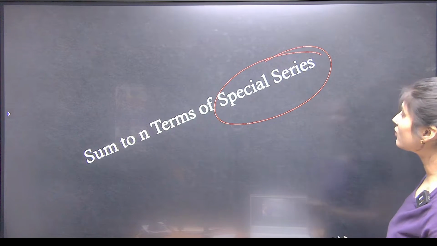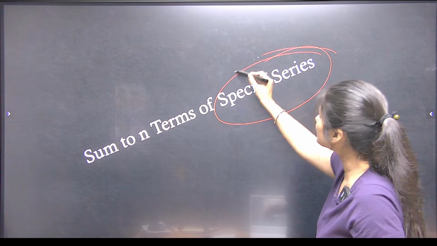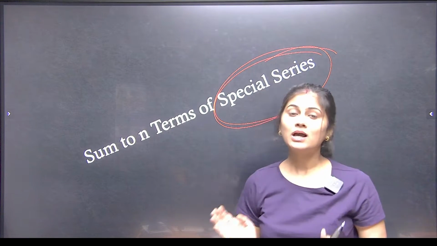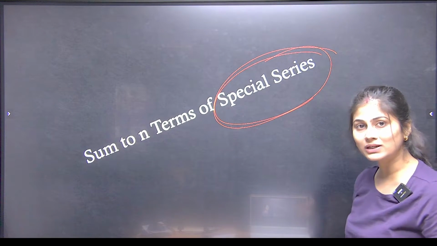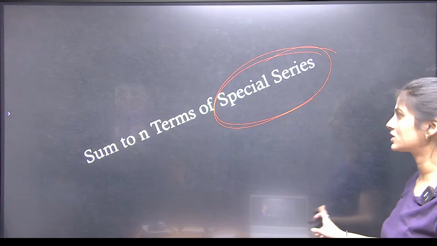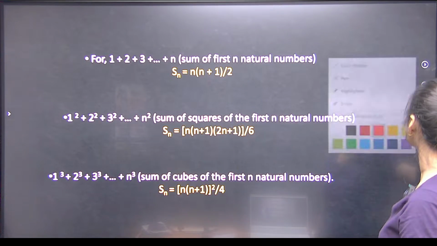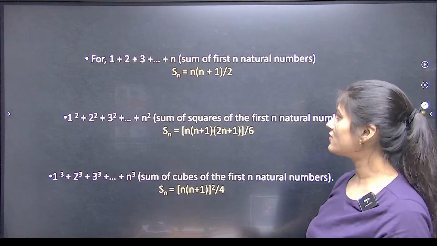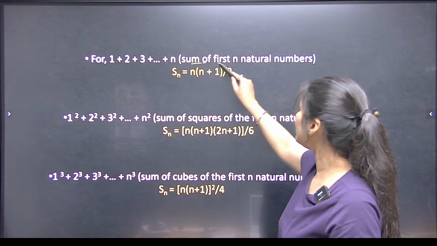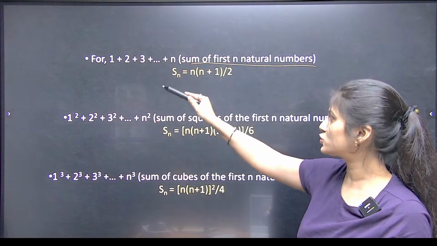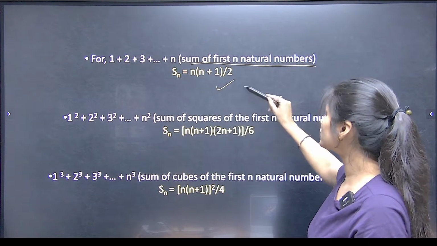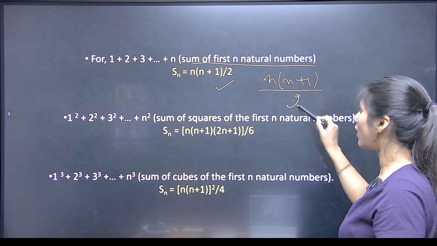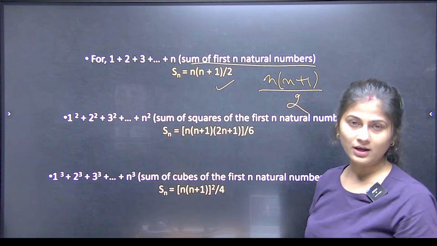Okay, so first of all, we have to discuss how these questions can be solved. The method of solving such questions is a little different from arithmetic progression and geometric progression. Before that, we need to understand the formulas that we are going to use. The very first is the sum of the first n natural numbers, 1 plus 2 plus 3 plus up to n, which is n(n plus 1) by 2. This is a direct formula for the sum of natural numbers.